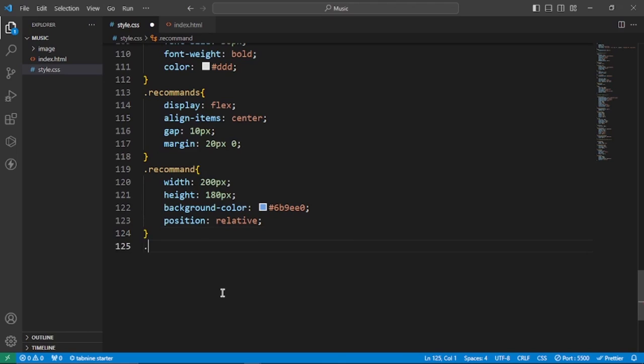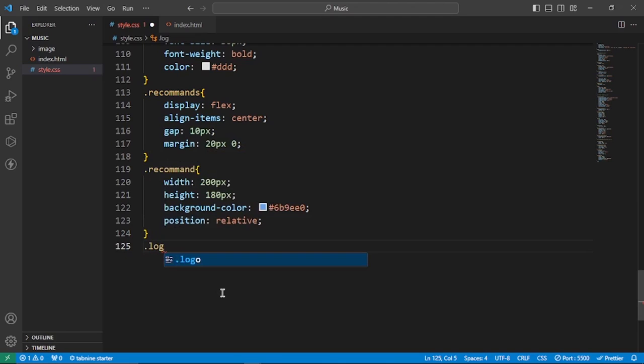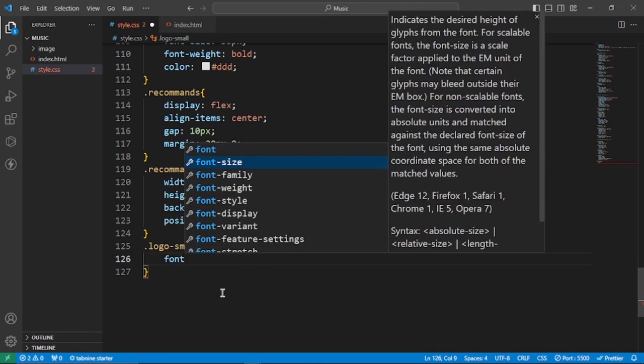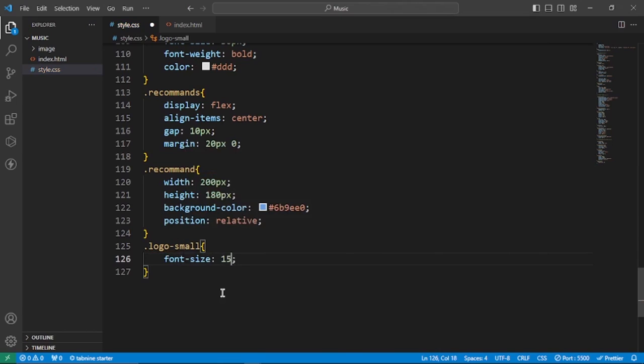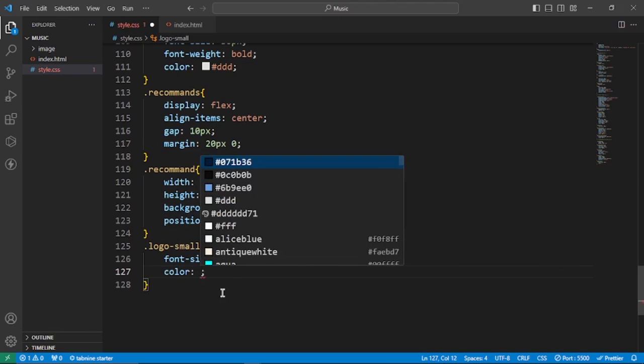So let's give the class of logo-small. In the logo small, I'm going to give it a font size first because we want the logo to be small, and then I'm going to give it 15 pixels. I'm going to give it a color, and the color is going to be black.